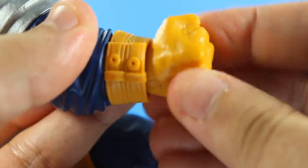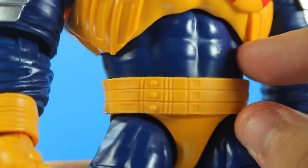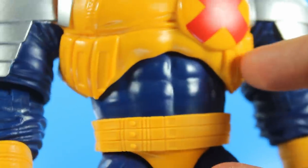These are new hands for sure. So the hands are sculpted very nice. Got that strong guy feel. You know, got his four pack right there. I like the torso. Yeah, that's really, really cool.